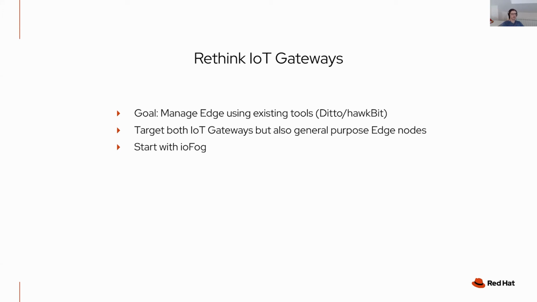And basically, what we would like to do is to treat IoT gateways as general purpose edge nodes. And why not start trying to do that with the ioFog and with the technology we already have within the foundation.